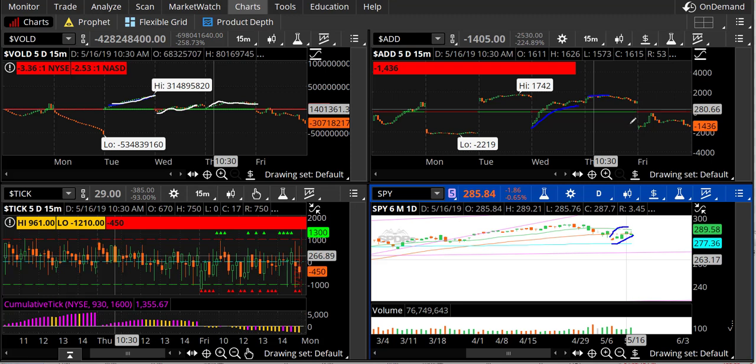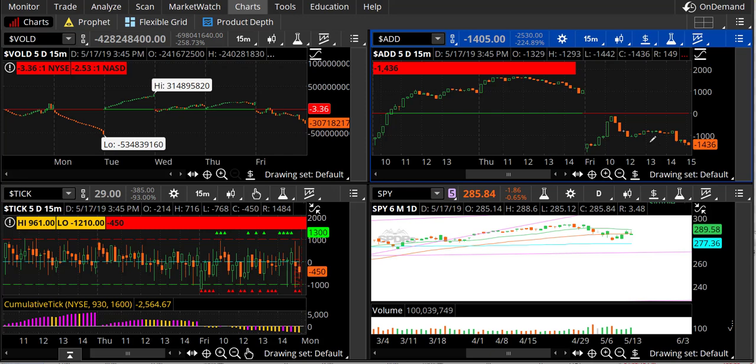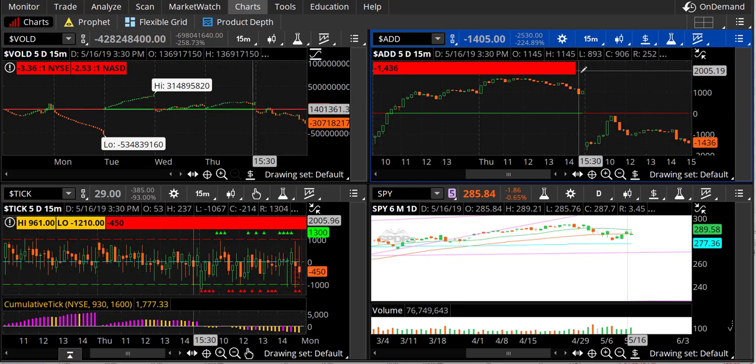Thursday, just a little bit higher. And then Friday, we had an ugly gap down. What happens typically is it goes to the zero line, and that's usually the spot where the market falls apart when the zero line is touched from the lows. That's an easy day trading trick that you can use. It's very, very important to know when the zero line gets tested from the bottom or from the top.